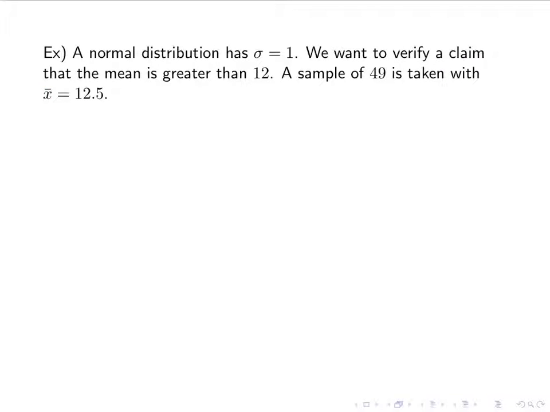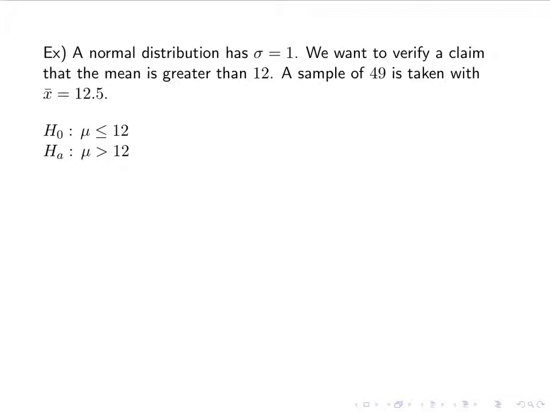For example, a normal distribution has sigma equals 1. We want to verify a claim that the mean is greater than 12. A sample of 49 is taken, with x bar being 12.5. So we want to determine if this sample with x bar being 12.5 is a fluke, or is it actually not a fluke because the mean is greater than 12.